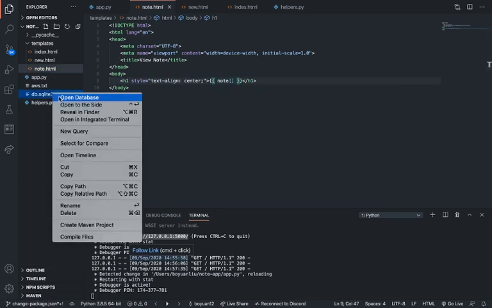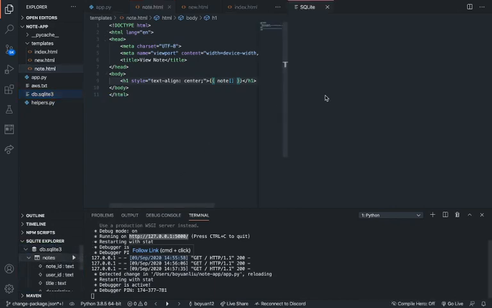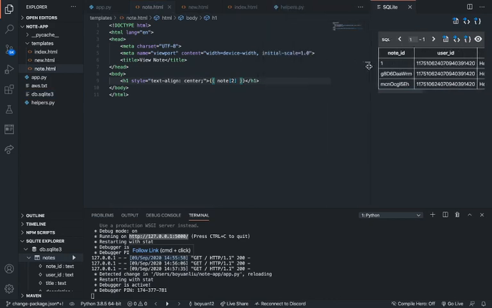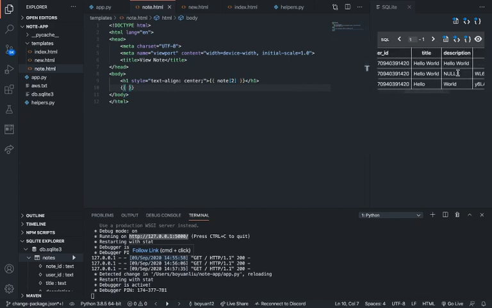All right, let me open up the database. All right, so it is 012. All right, note bracket 2. And then here, I'm gonna put the contents, which is supposed to be note bracket 0 1 2 3 4 5 6.